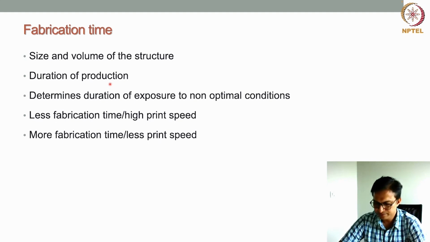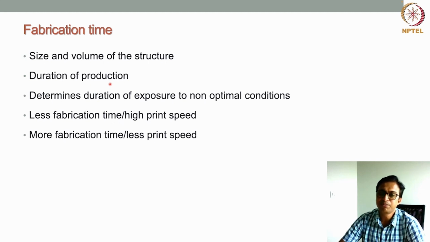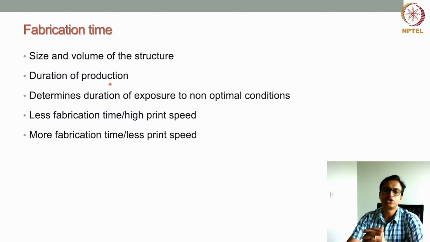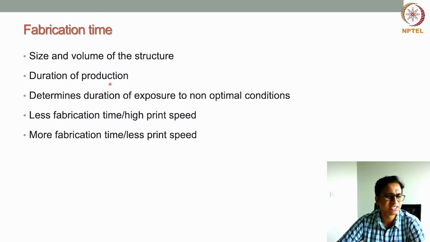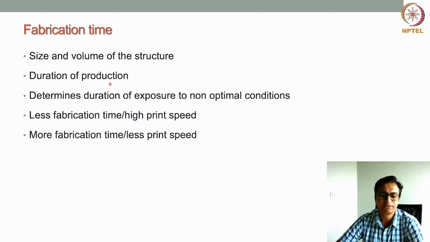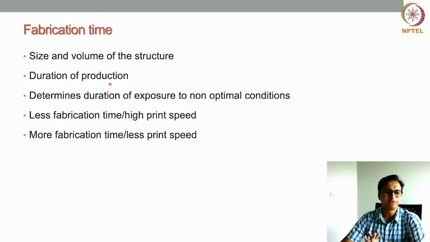And as I have already mentioned earlier, when we actually fabricate, at that time we expose the cells to non-optimal conditions, right? Because during printing, the cells are there within the hydrogel, though we provide all necessary conditions like nutrition, oxygen, all these things are taken care of, but still they are in non-optimal conditions. So if the fabrication time is less, that means if with a very small time you can fabricate the structure, that is good for the cell viability.